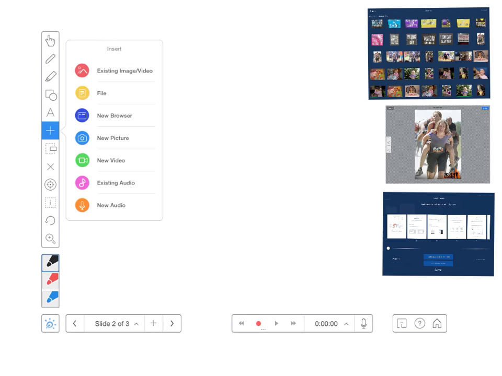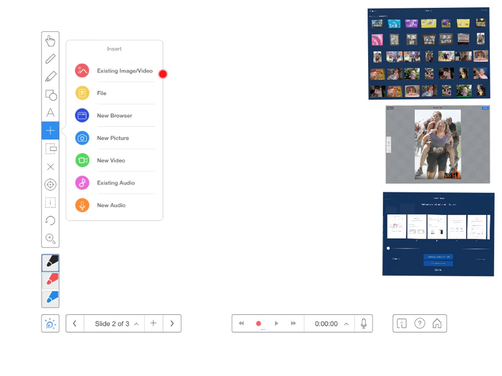One of the more important things you're going to want to do in Explain Everything is insert pictures and files and sounds. In order to do that, you just click on this plus sign here, and it will give you a menu with a list of things that you can insert.